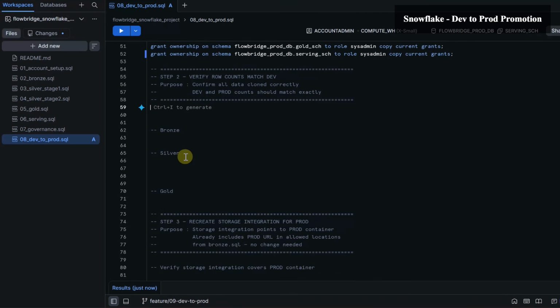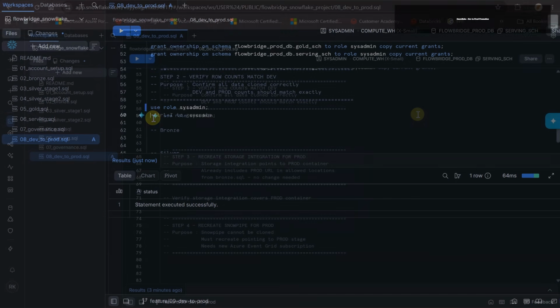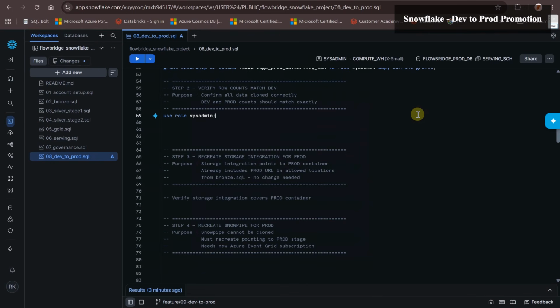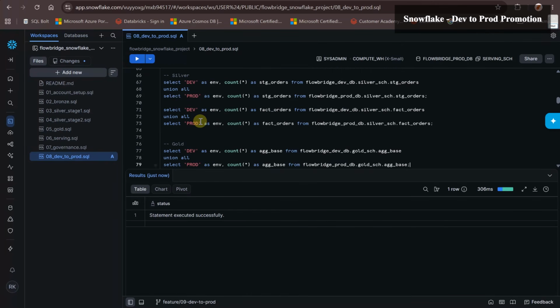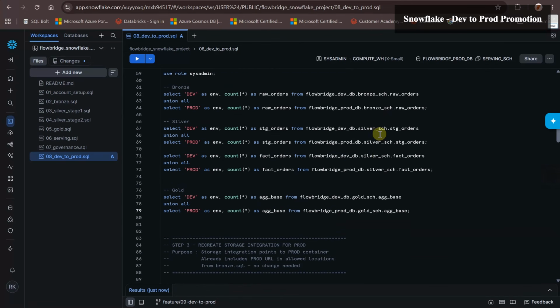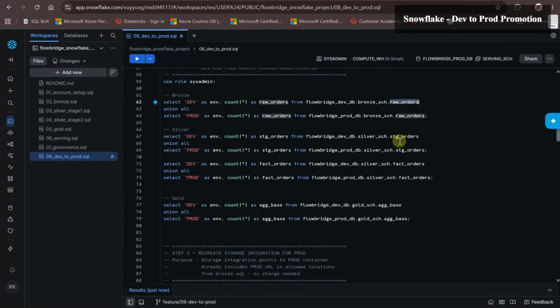In the next step, we will verify whether our row counts are matching with the dev environment or not. For that, first make sure to select role sysadmin, because just now we have granted all the ownerships. Then we will check a few tables, and those tables would be raw orders from bronze, then SDG orders and packed orders from silver, and then aggregation base from gold.